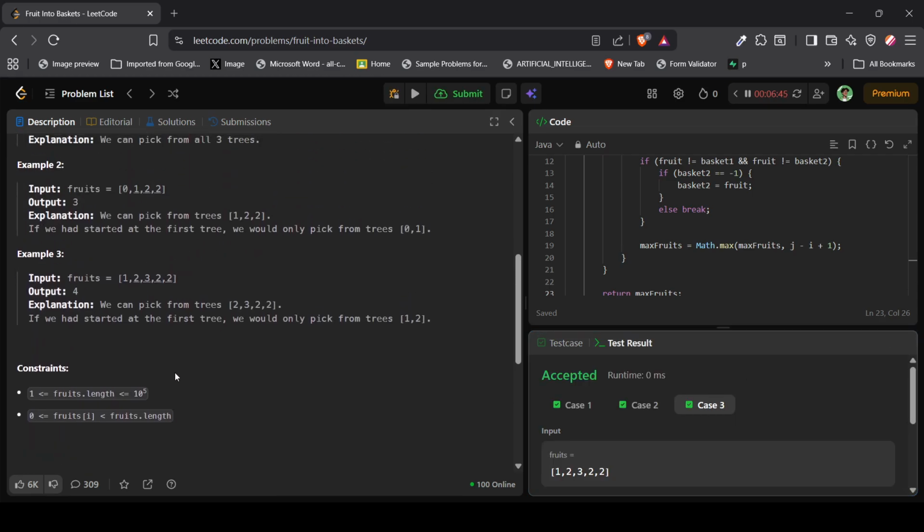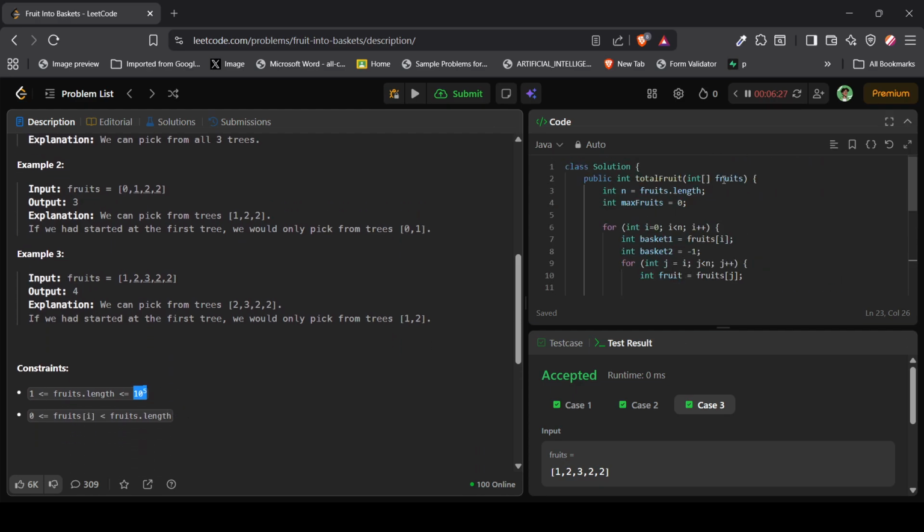Now the thing is, 10 to the power 5 is the expected time complexity. So 10 to the power 5 is the maximum length that this array can have.